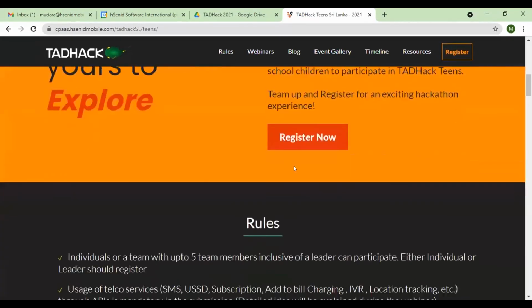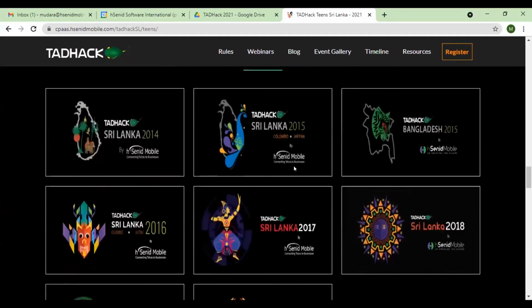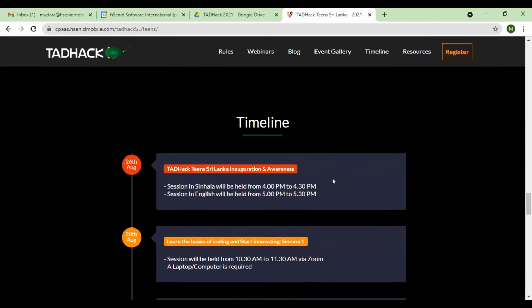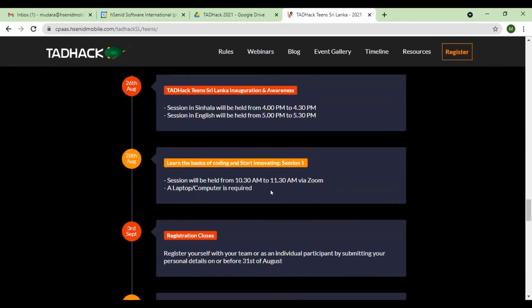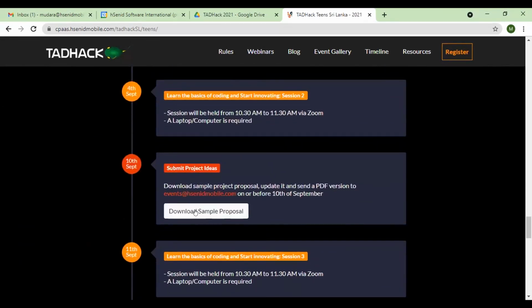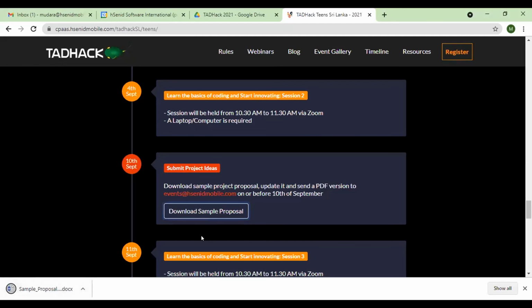Click here, and then when you go down, you can see the timeline. Here we have put 10th September, the earlier deadline. Here you can see the download sample proposal button. You can click on it and download the template, edit it, and send it to us at events@zenithmobile.com. Clear?